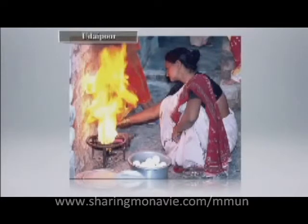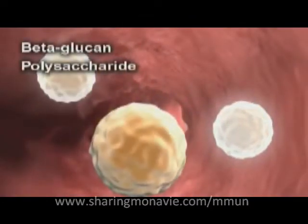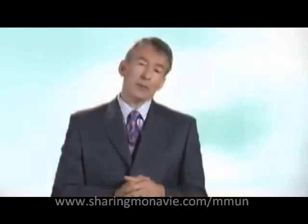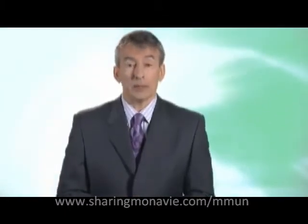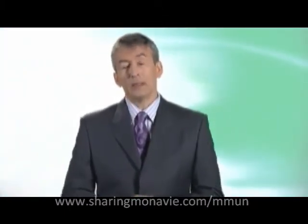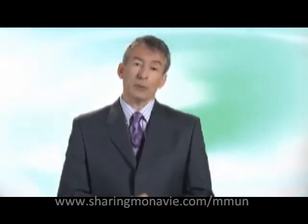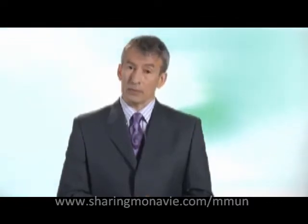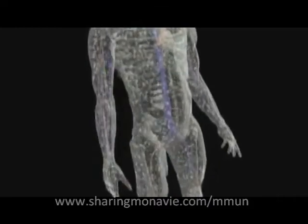They don't get sick too often because they have strong immune systems, because the immune systems are continually challenged by compounds such as beta-glucans. And in the absence of beta-glucans, the innate immune systems become less effective. What we're doing here, by adding beta-glucans back into the diet, back into the bloodstream, we are reestablishing what was normal until 50 years ago. And we are thus supporting, enhancing, maintaining, call it what you will, the integrity and the optimal functionality of the innate immune system. By putting Wellmune WGP back into the food system, back into the blood chain, we are allowing the innate immune cells to do the job that they were designed to do.